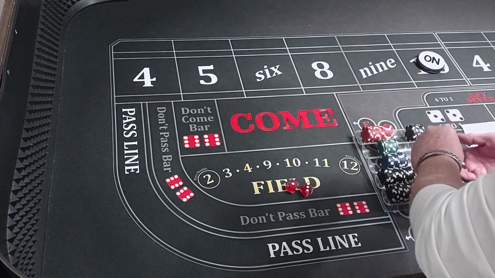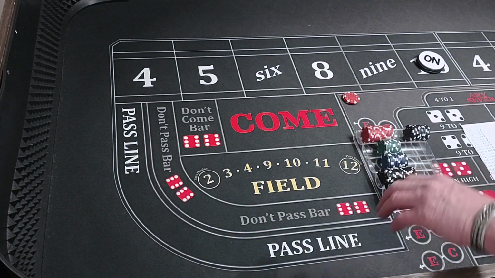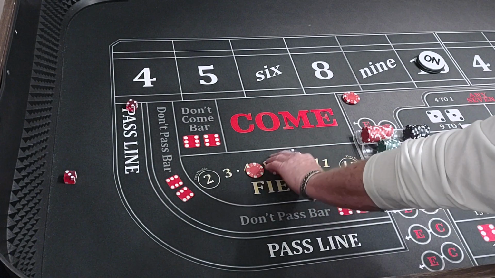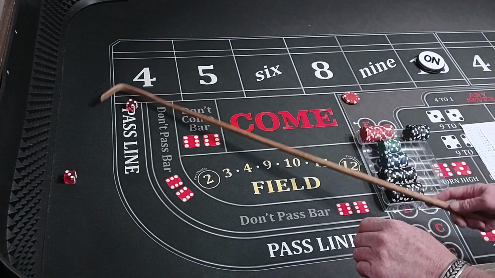Over the base level. 15 bucks. Here we go. 437. That 15's gonna win $60. We'll wrap and stay at the base level.